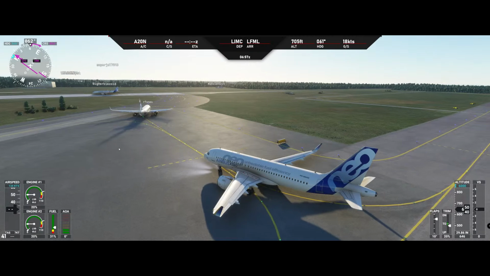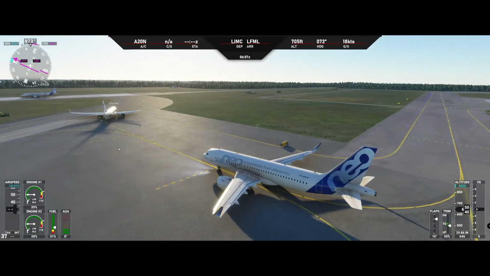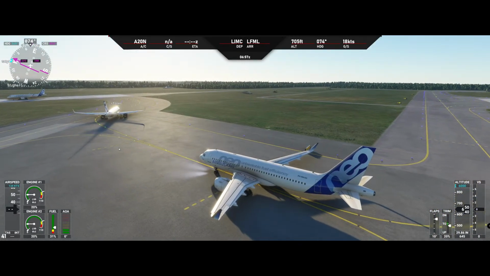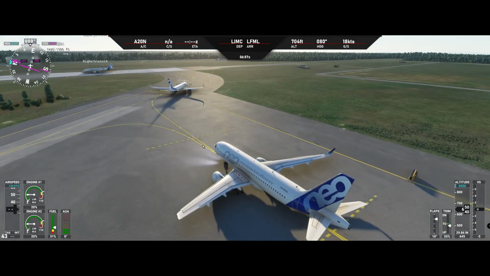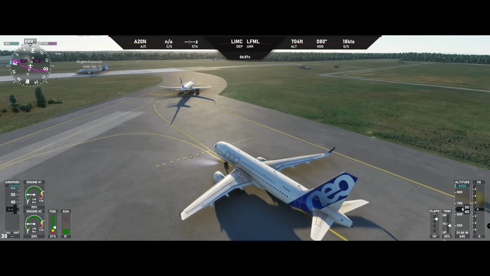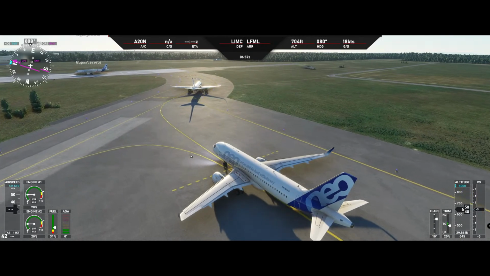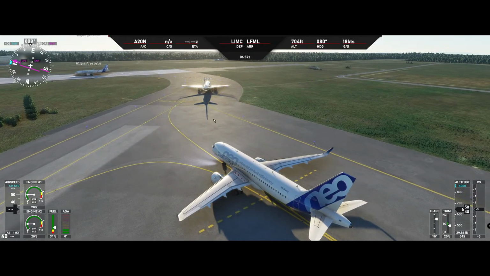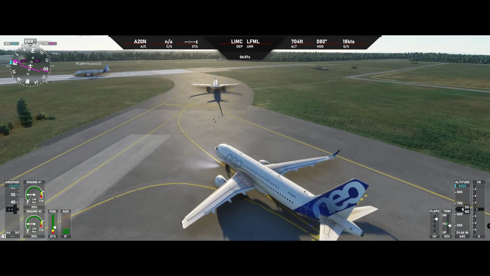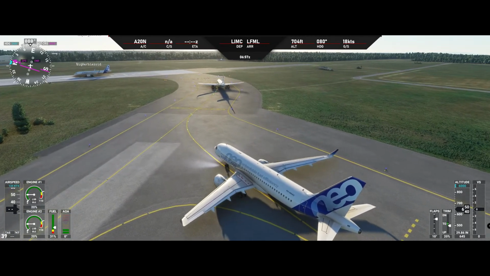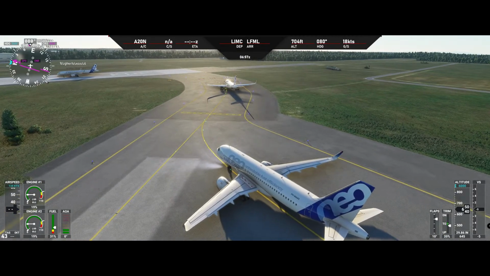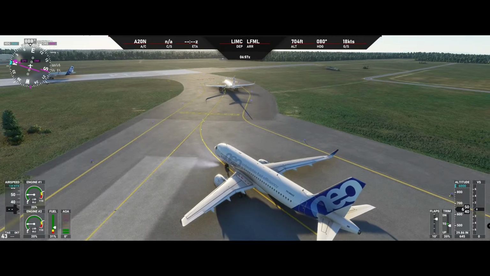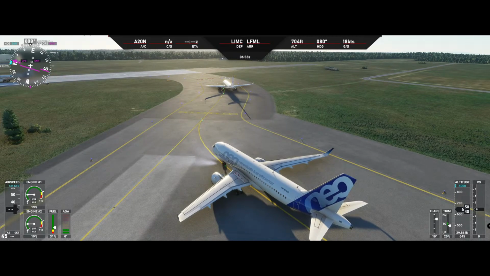TNT taking off runway 25 right. Okay, and now, Neo, you might want to keep your distance a little bit so you don't spawn inside of each other. Yes. I'm just at the hold point, so I just want to wait till I get visual on people. I'm going to move up to the... Alright, you just stopped. Hold position for runway 35 right.